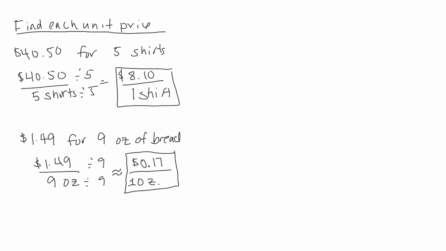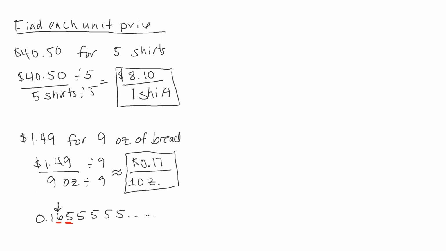So be ready to round, okay? And you always want 2 decimal places. So if we looked at this, we got 0.16555555 repeating. You want to round this value right here. This digit to the right tells us that we need to round up. So I add 1 to the 6 and then chop everything after that off.